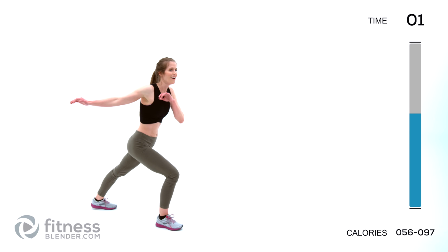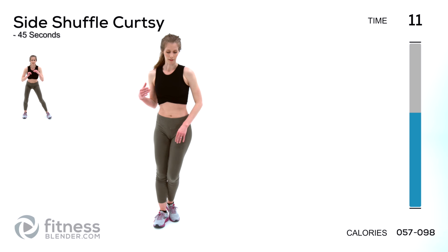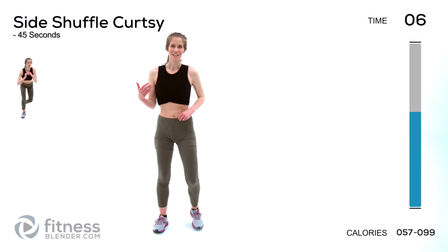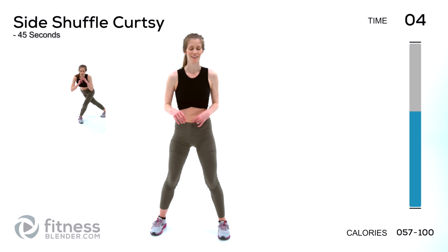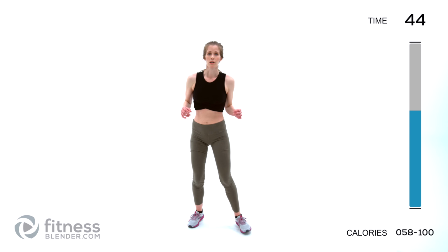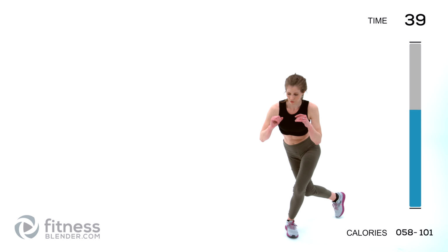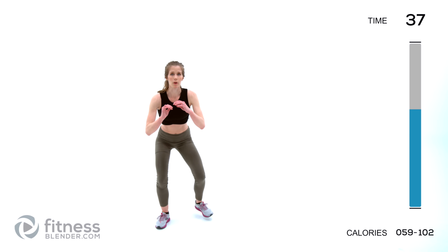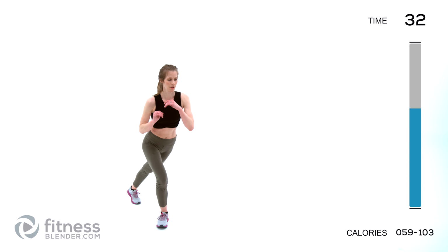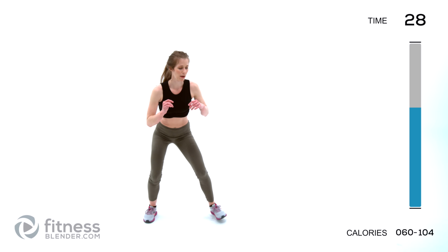Two and one. All right, next up we have 2 side shuffles plus a curtsy or a tap. Again, the range of motion is what makes the exercise. This is our last standing exercise before we drop to the mat for a little core, glute, and upper body work. All right, so 2 shuffles plus a curtsy. Shuffle plus a curtsy. Right here in the middle of the shuffle, you can keep it low impact by just cutting out that little bounce in the center, or you can pronounce the bounce in the center.